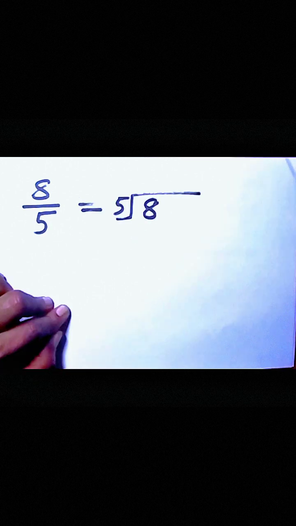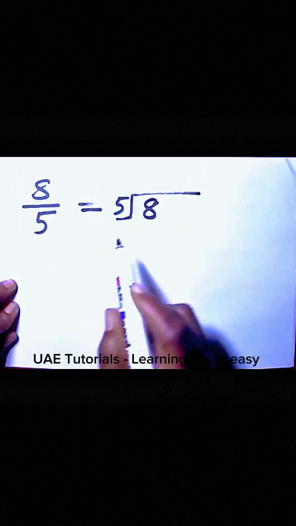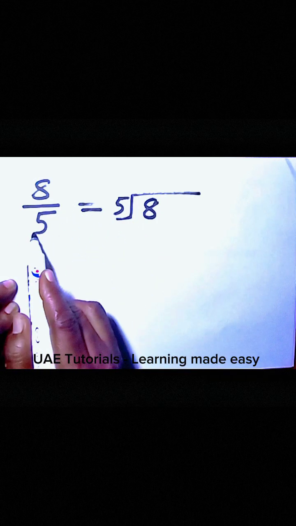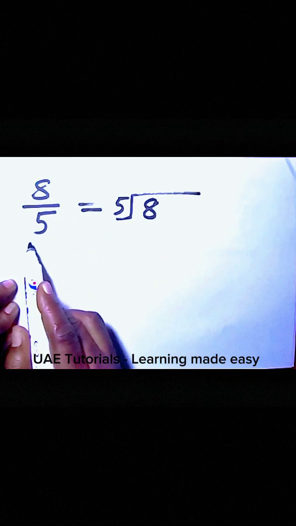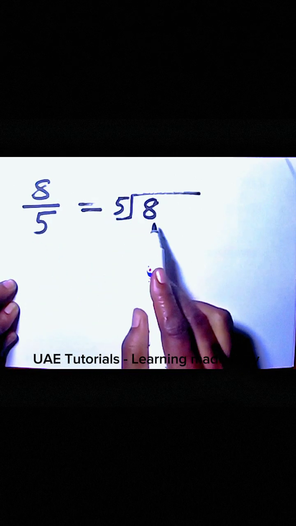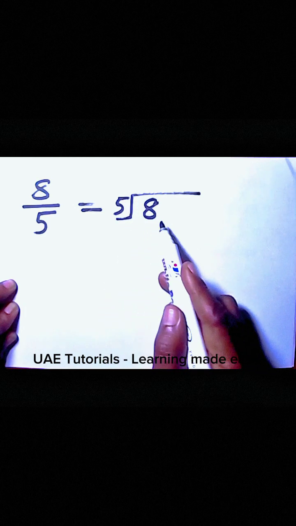What do we do? So let's first try using long division to solve this simple problem. You know how to arrange the long division sign. What you are dividing will be inside the sign, and then the divisor, which is this 5, will be outside the sign. And then you are going to find out how many times 5 can go into 8.